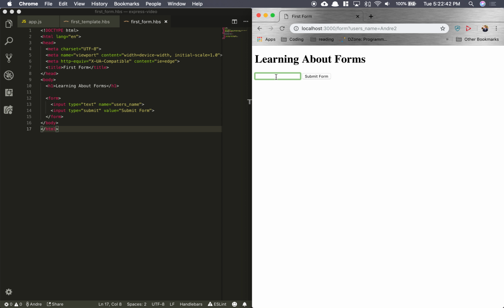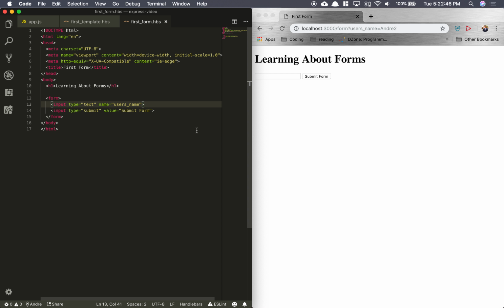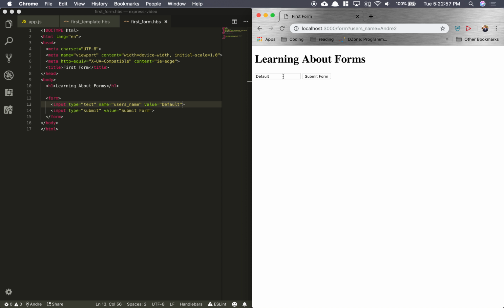But let's say, for example, that maybe we want to have some sort of default value for the form. The way that we would do that is I can come over here to the text input that we associate with the name username, and I can put in a value here, and let's call it default for now. So you see when something is loaded, that is just showing and I have to override it. But maybe, instead of always having default, I want to have whatever the query parameter is as the value that shows up in the input. So let's think about how we would do that. This is stuff that we've gone over before.